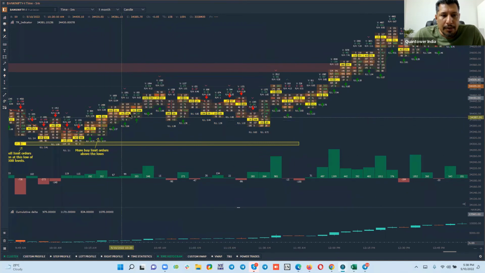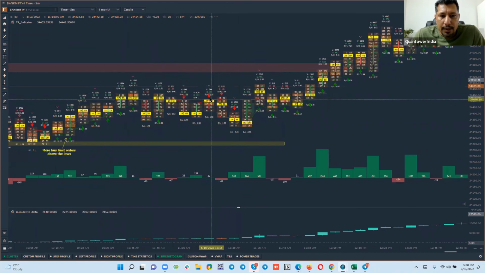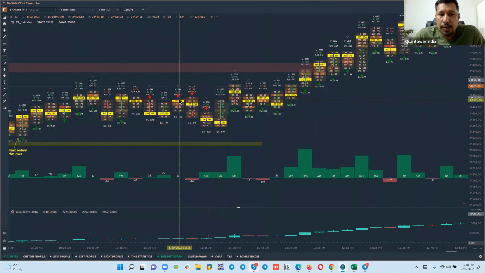So the market continuously goes up to this level. There are no major limit orders we can see here. There was some kind of a limit order set up out here. So if you had taken it, you could have exited on this particular bar, and you could have gone short again on this, because again this particular setup shows you that there are big limit orders sitting out here.